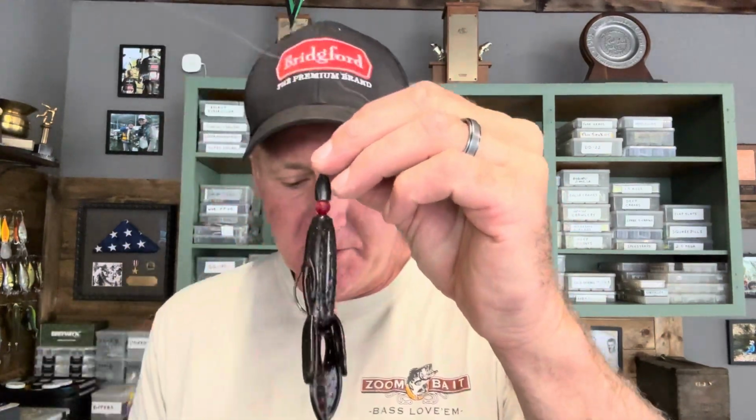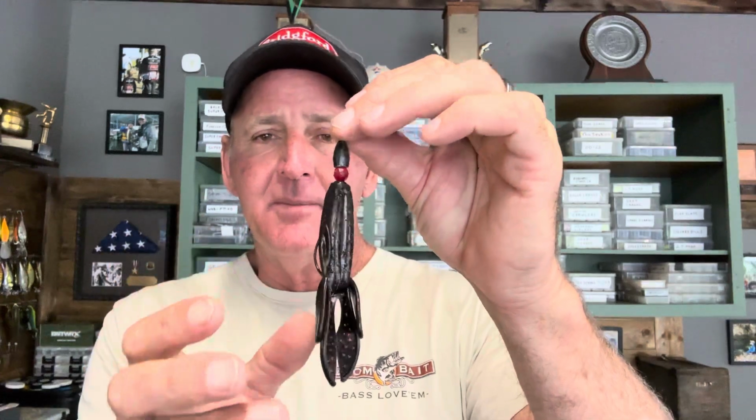Okay guys, let's talk a little bit about this. Creature baits, man. The creature baits are anything like, this is a Zoom Z Hog, which is my favorite. Here's a Sweet Beaver, a lot of people use. But anything, creature baits are basically just a compact piece of soft plastic, usually a little bit bulky, designed for pitching and flipping. That's the main thing.